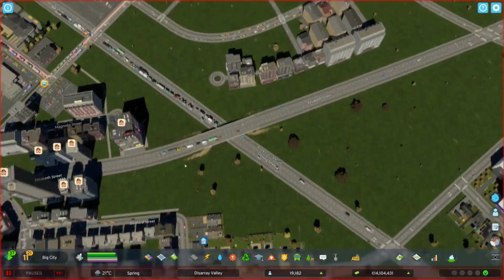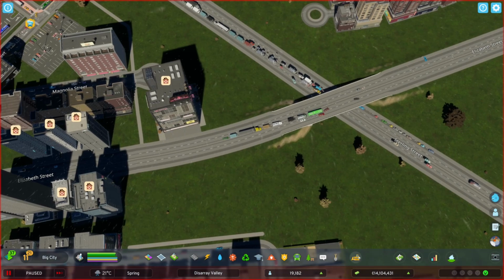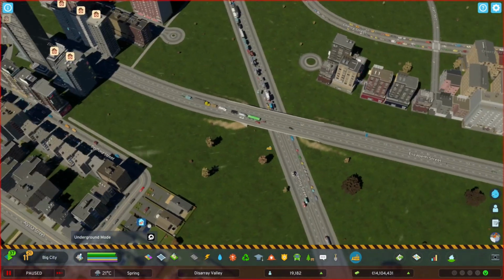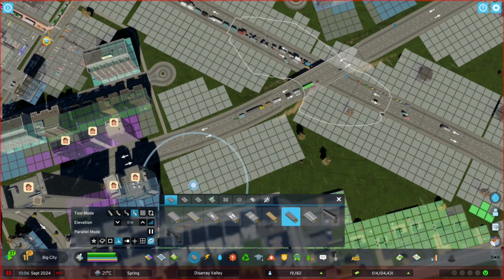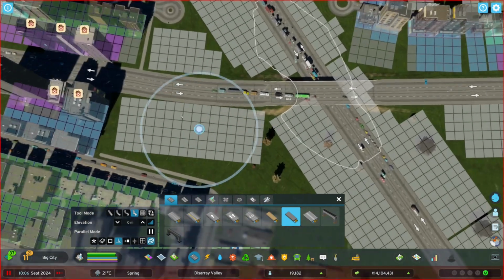Now I've got that bridge out of the way, and now I think what we can do is actually just implement, we'll have to get rid of this guy, our own little single point interchange over here. I think that's going to be the most effective way of dealing with it. So that one is effectively going to be through movements, but it's also going to be an interchange there.